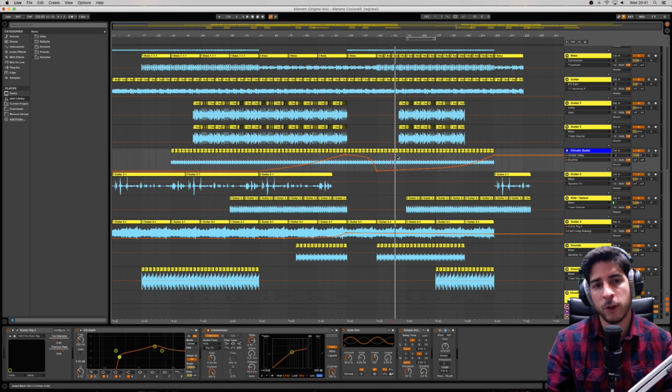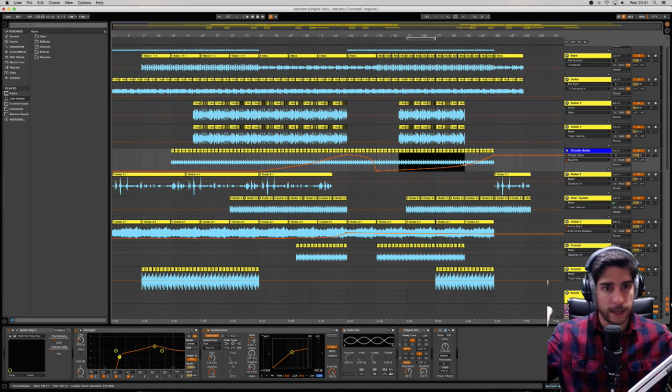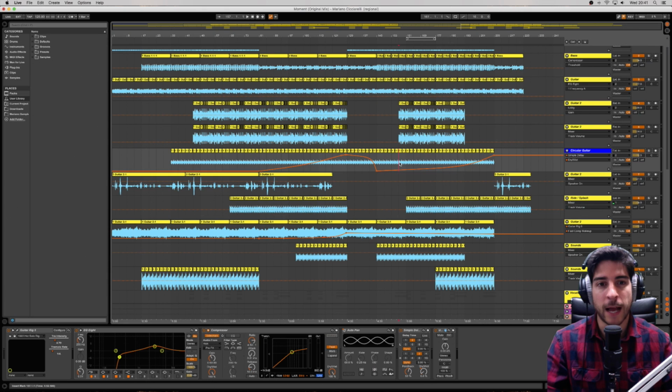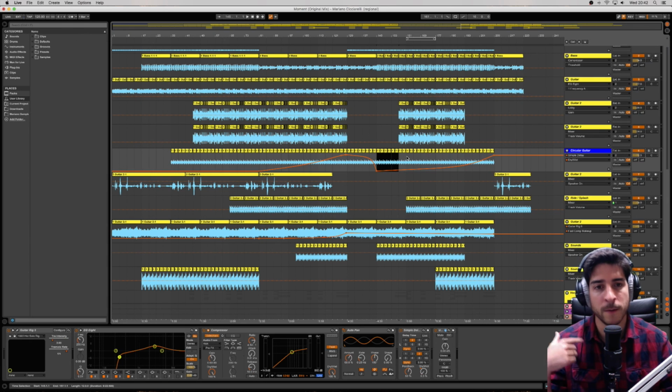So now that I know this is the main, at this point, this is where everything goes off. This is the really big main. This is the last one. This is what I want you to remember of the track. So I want not only for it to be really powerful and have all the elements going in, but I also want this element to start changing around, so it's not the same loop repeating over and over again.